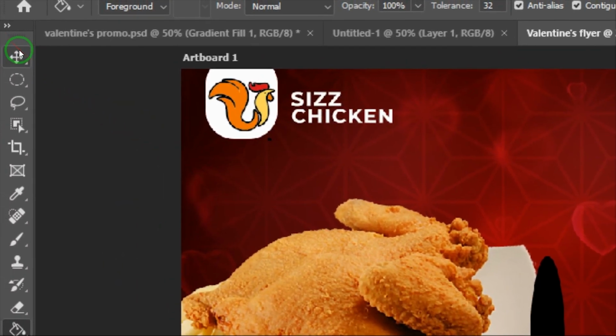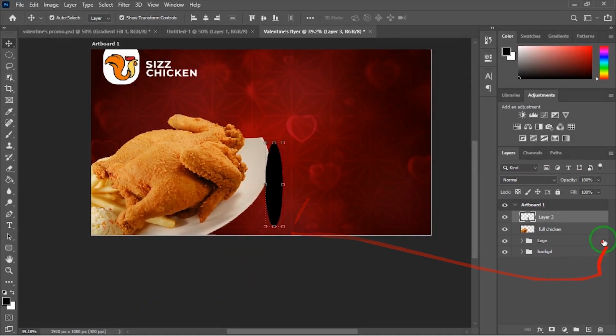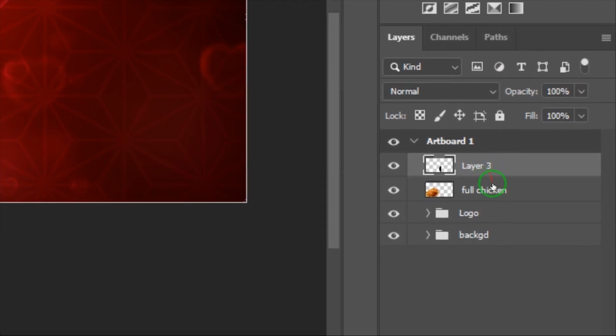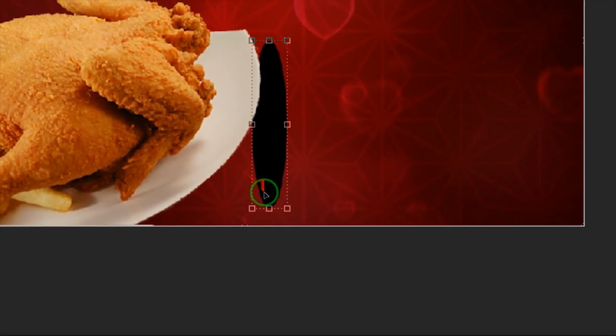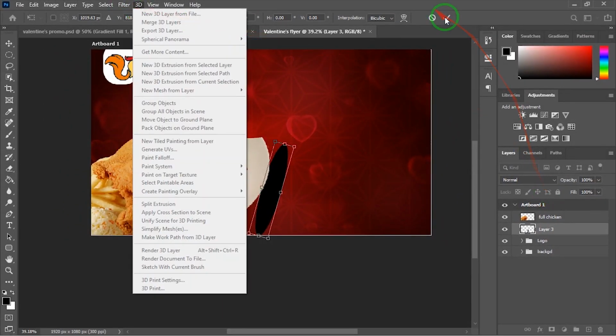Okay, so I drop my marquee tool. Now, next up I'm going to ensure that the shadow effect, or this black layer I just drew, is below the chicken image. Okay, like so. Now I'm going to rearrange this image. Just arrange like this. I can enlarge it. Alright, then I drop the tool.